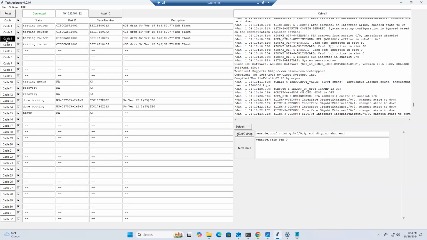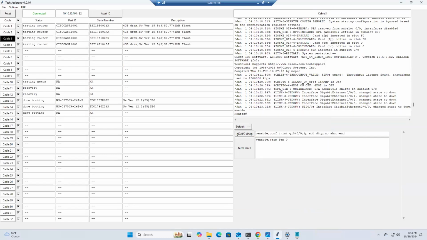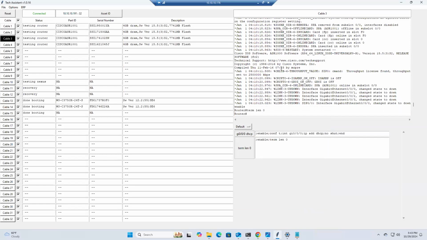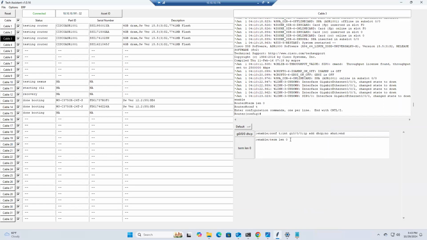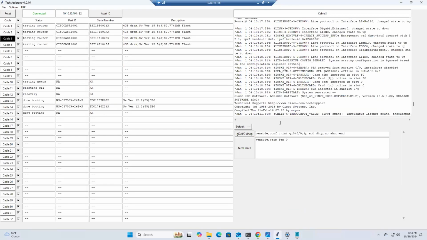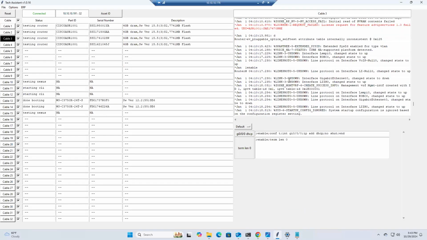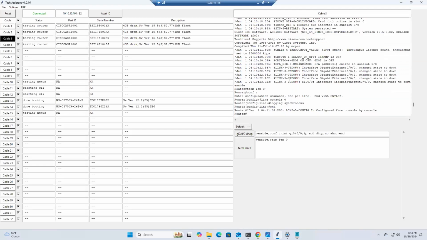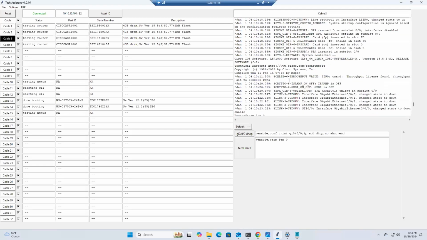So after the devices boot up, like we see here, we run a set of commands. It varies per device, but it's the typical show version, show inventory, show license, show environment, those types of things. And as you see here, any potential error messages get highlighted in red.